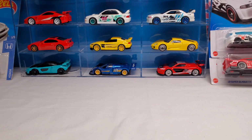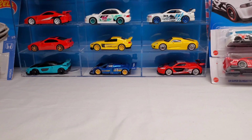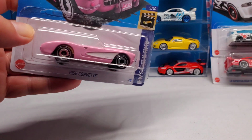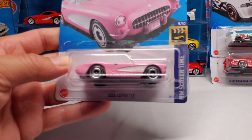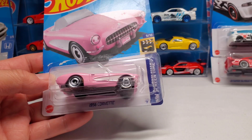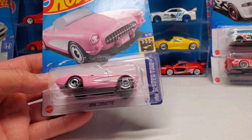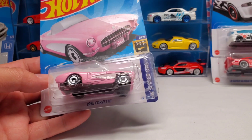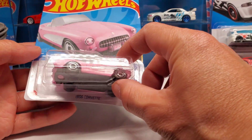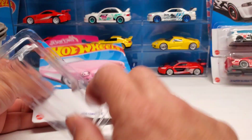So today I'm gonna be swapping the Barbie '56 Corvette. Hell yeah. Awesome. I can't wait. I'm glad they put the frisbee wheels on there because now I can put my own rims on there. So yeah, I already nail polish remover on there.